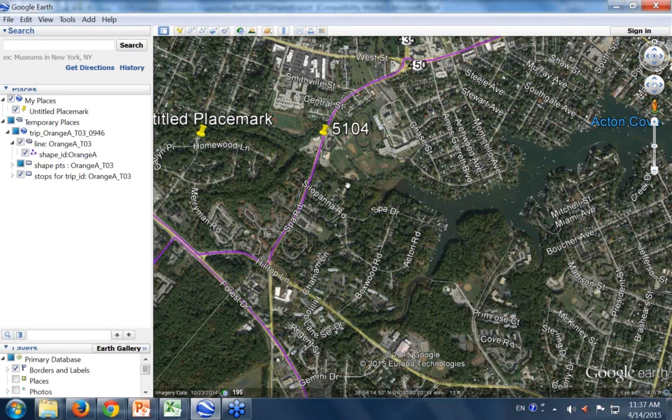Fantastic. And Mary, when you were working on this, you were more in the office. You didn't have time to ride every route and go to every stop, and you were the one person assigned to this. Did you find that the Google Earth was sufficiently accurate for building your data? The Google Earth was very accurate, and in addition to that, sometimes I was able to use the county's GIS on their website to hone in on bus stops. They had a very recent aerial GIS mapping tool available on the county's website. So sometimes I could use that as well.